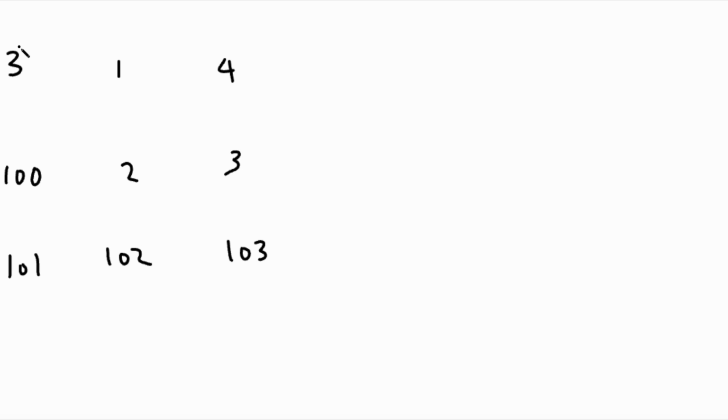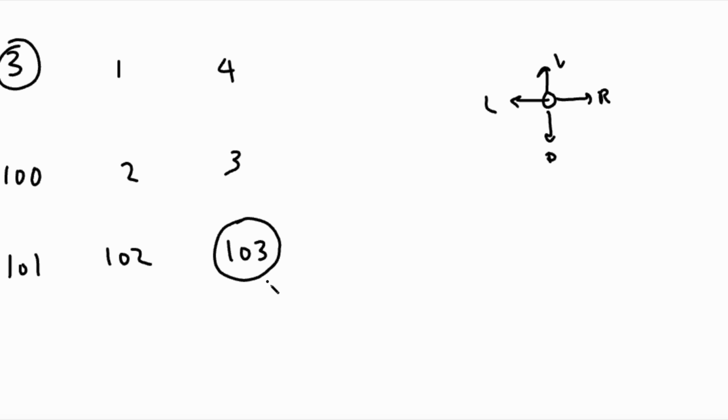The goal is to go from here to here by only traversing through adjacent nodes. And by definition of adjacent, it's up, down, left, or right. So with this, what can we say? How do we go from 3 to 103? Well, at every single node, we have one of 4 options, right? We can go in one of 4 directions. So in this case, we go from t equals 0, and basically go all the way to 103.